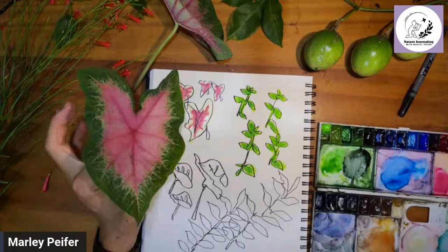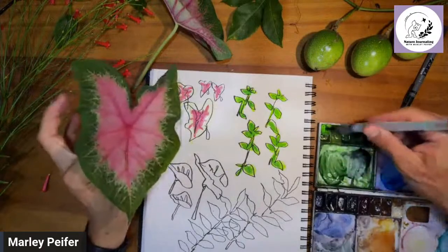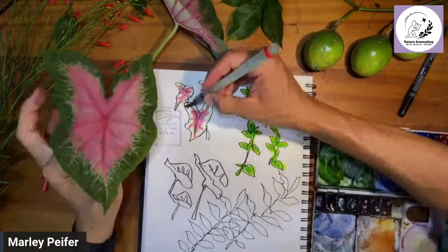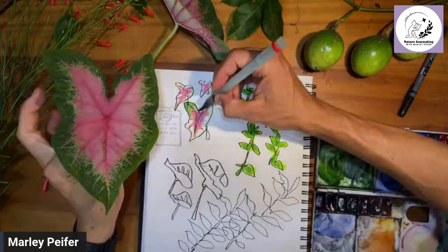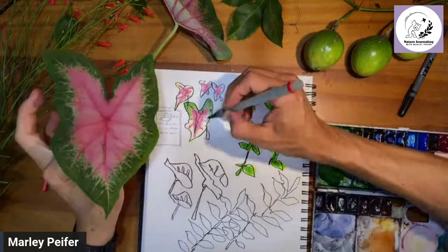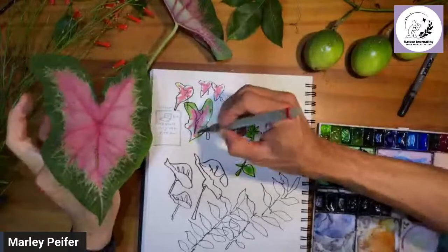Okay, now I'm going to take my green, and this time I'm going to use a little bit of a darker green mixed with the leftovers from last time. Whoops, that was a bad idea. Okay, and now I'm going to go around and try not to invade all of the pink. Oh, I can hear the rats fighting. So maybe doing the green first actually would have been better, and then the pink would bleed into the green.